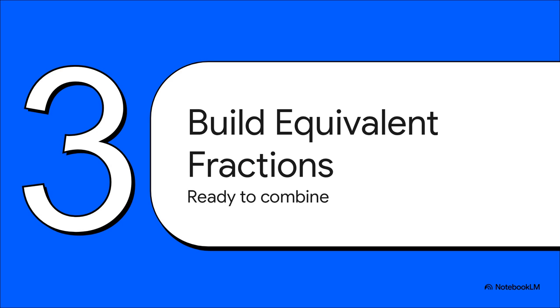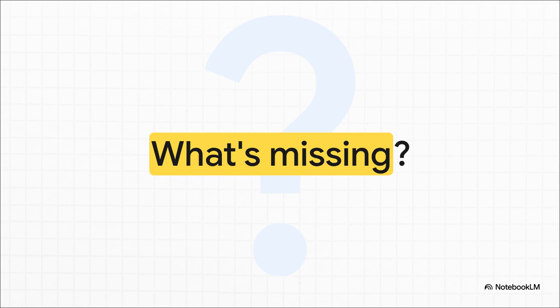Okay, so we found our LCD. That was the hard part. Now we just need to get our original fractions ready by rewriting them so they both have this new denominator. And the way you do that is by asking one simple question for each fraction. What's missing? What piece does its original denominator need to look exactly like our new LCD?